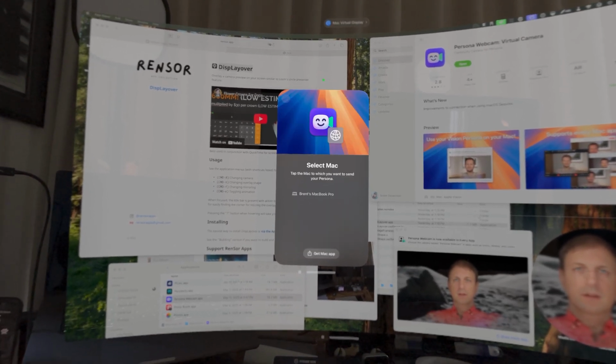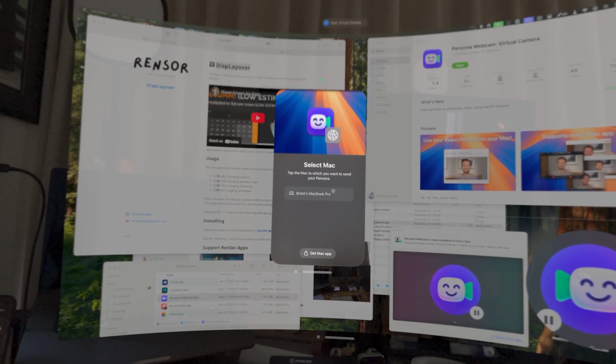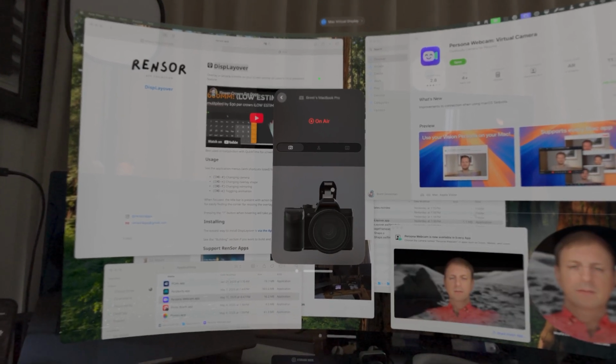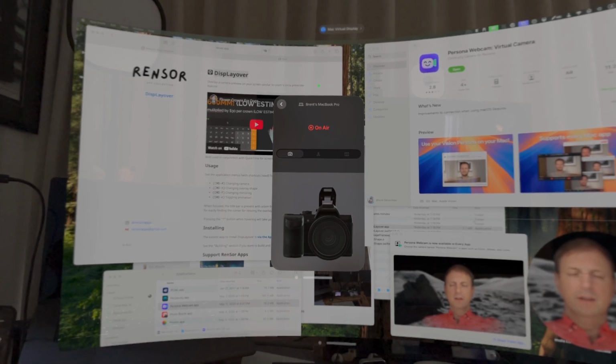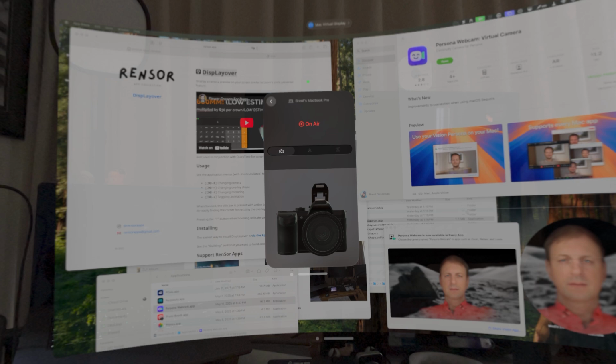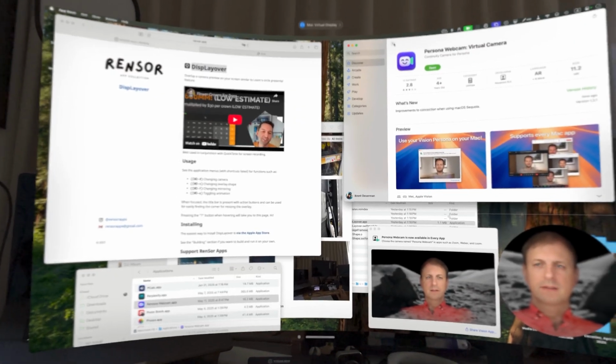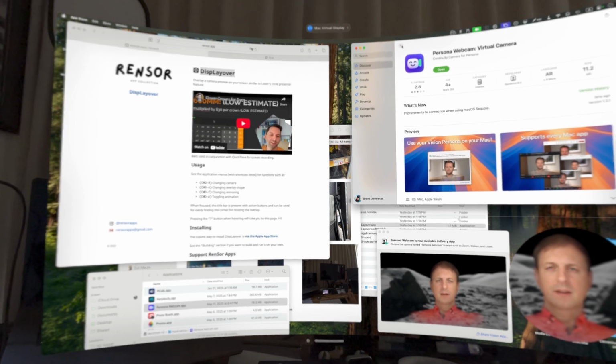When you install it, it gives you a demo of a couple minutes where you can select your Mac and start recording, and then it times out. If you pay about $5 US, you can then continue using it. So quite reasonably priced. And so we put that in the background.